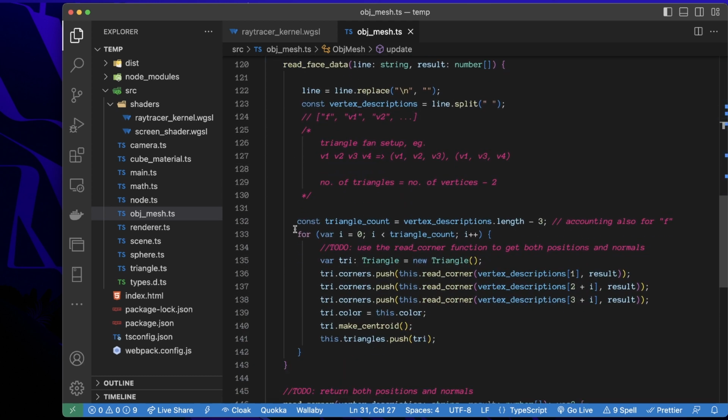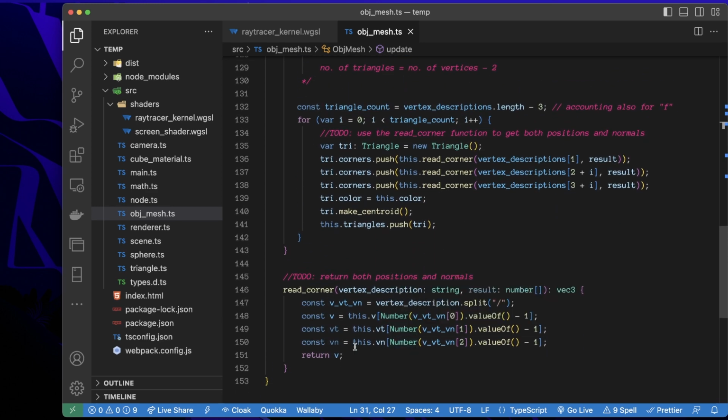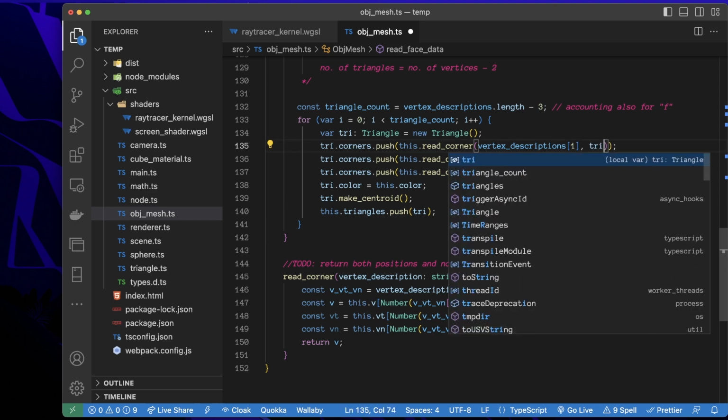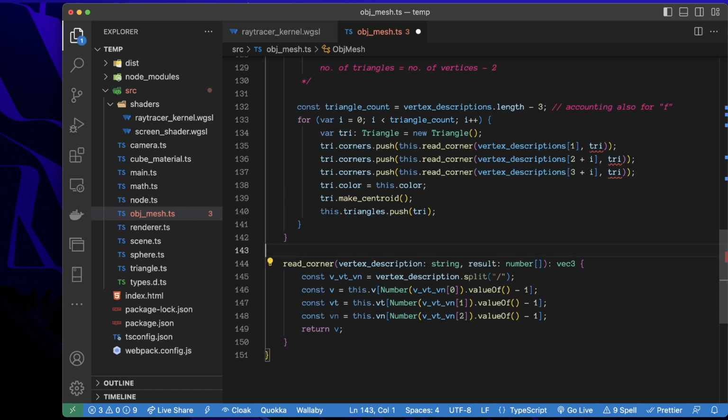Right. So if we have a look before, here we're setting the corners of this given triangle. But this function here, read corner, can access the position, texture, and normal. So what I'm going to do is modify this function so that it takes a reference to the triangle that I'm talking to. And then what that function does is it works with the triangle and sets everything that it needs to.